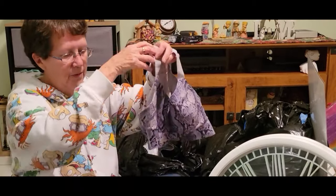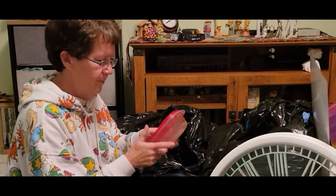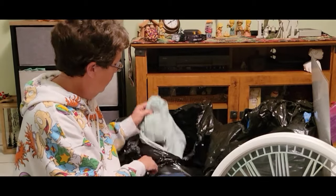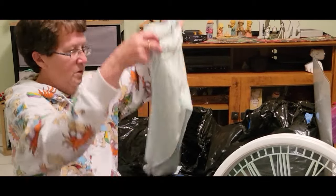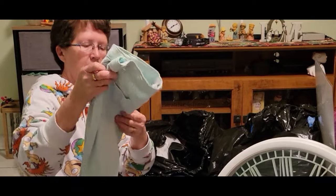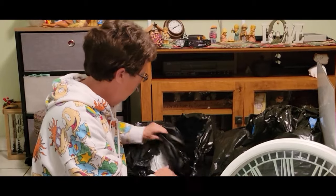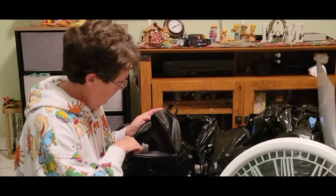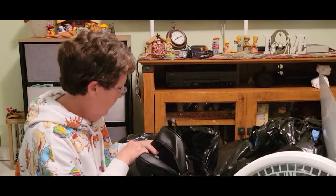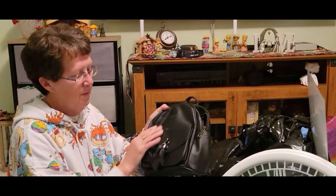I'm surprised they didn't go through this bag because all this stuff is cute — it's kind of teenager-y, that's a word. We have one of these containers, it does have a lid, it's a take-along. There's a pair of Children's Place pants — those are cute too. I don't see any stains on them. And there's a little backpack with a pencil in it, it's an Echo Susie.